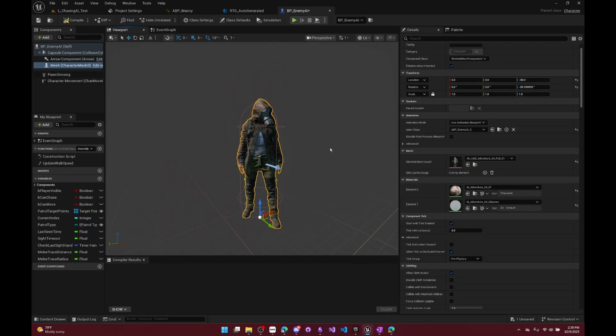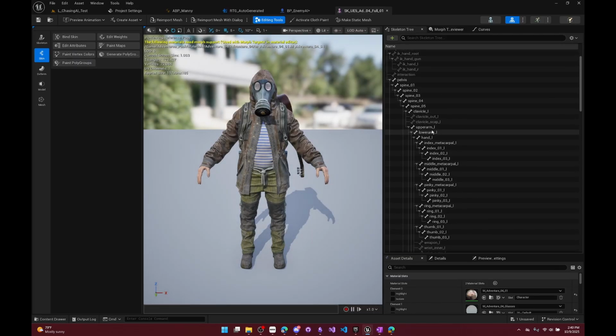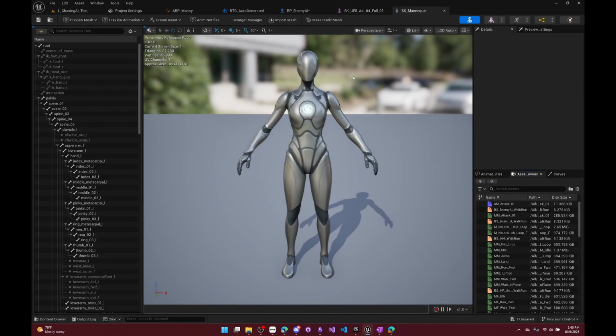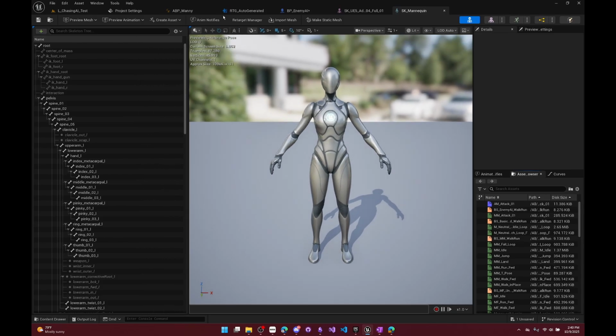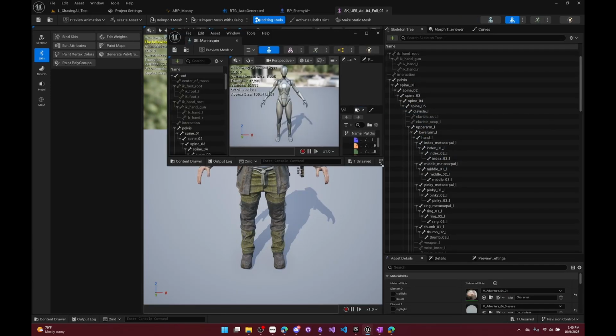So if you notice, I didn't have to retarget anything. All I did was I identified a character that was rigged to the epic skeleton. Let's go ahead and take a look at that skeletal mesh real quick. So we see the skeleton tree here. This is for this custom character. Let's also bring up the skeleton for the mannequin. And I'm just gonna pull this out and we'll put it side by side so you can see what that looks like.